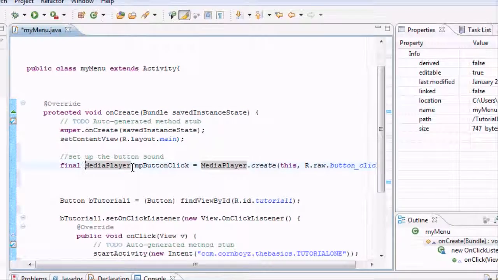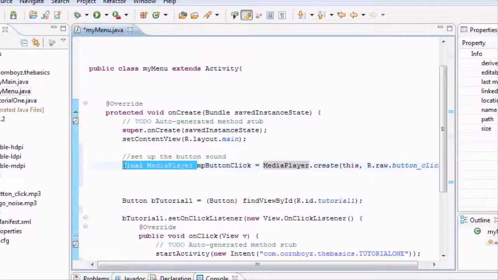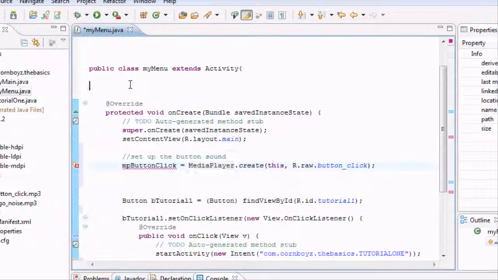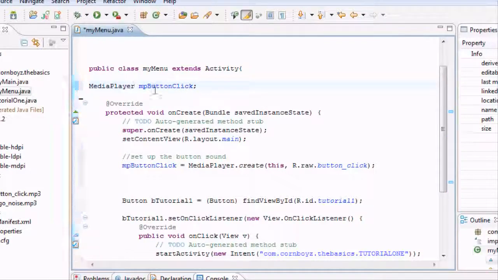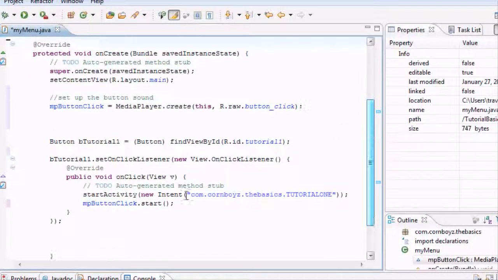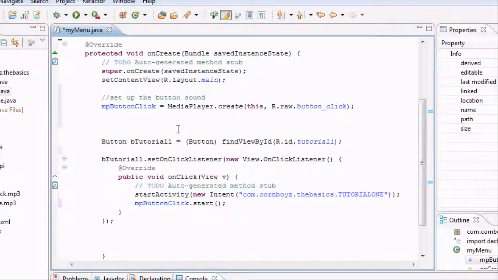Another thing just to review is we could also do this within your activity class. We can set up the media player MP button click there, and that should also work because it's referencing all those in blue.